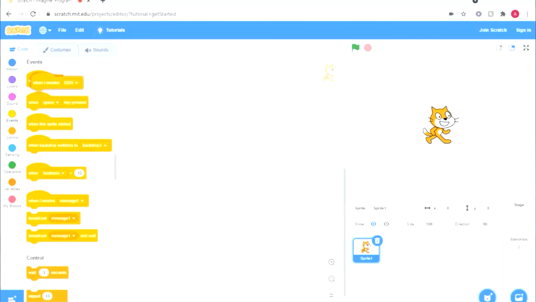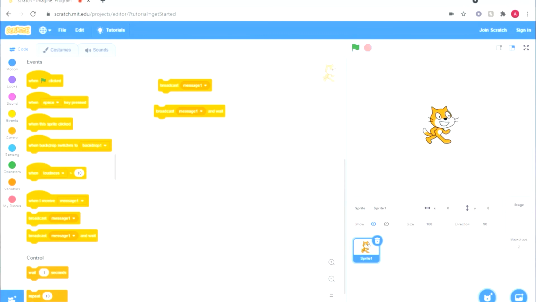Relative to the block above, we are now on the broadcast message block. The broadcast message and broadcast message and wait block must be used to send out the message that the when I receive message block will be listening for.